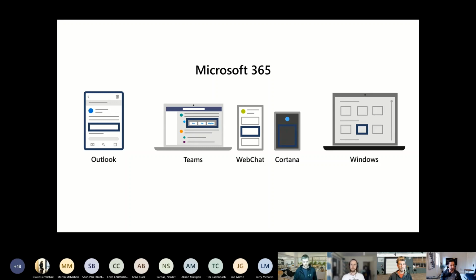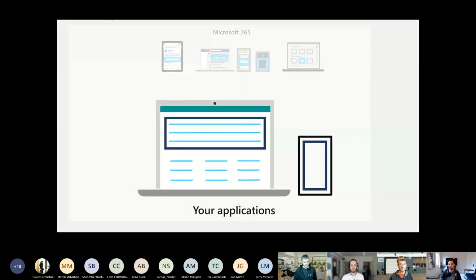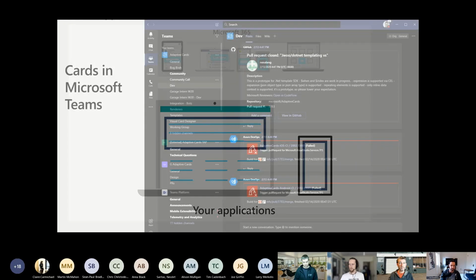So we set out from the beginning. It was a fun, long battle 4 years ago, back before Microsoft was fully embraced in open source. We knew we wanted to make it open source so that people could use all of our code, all the specifications inside their own applications. And you'll see some of that here, but Tim, I'm sure, will really highlight the value that we got from sticking to that. We wanted to make it great with Microsoft 365, but we also wanted to empower different applications.